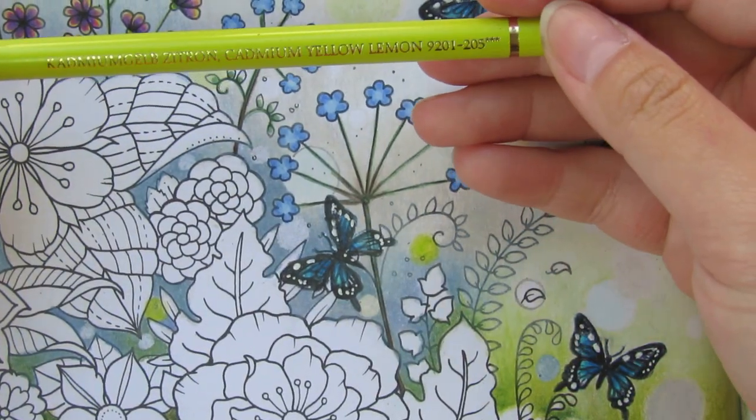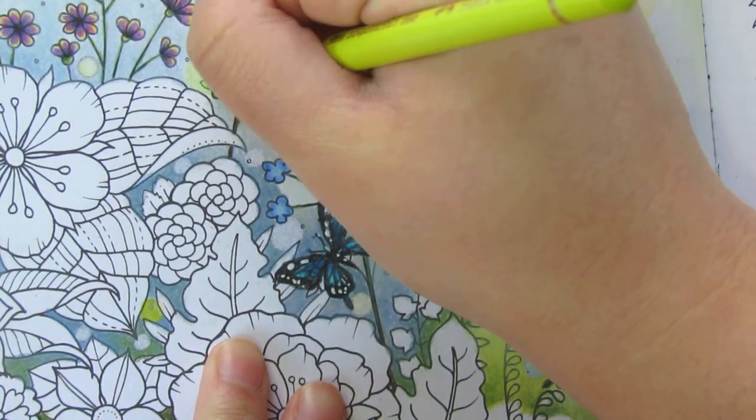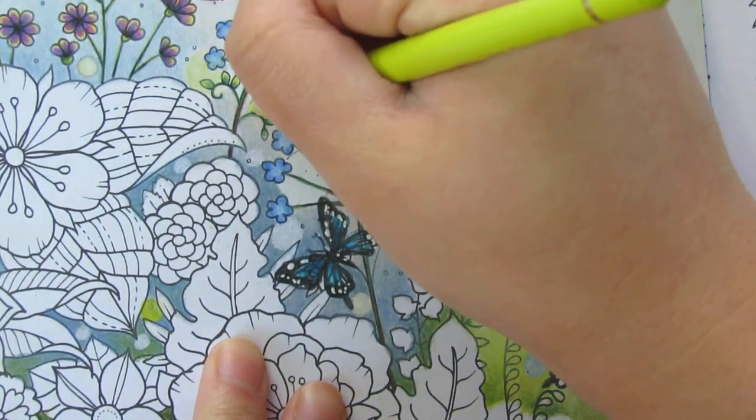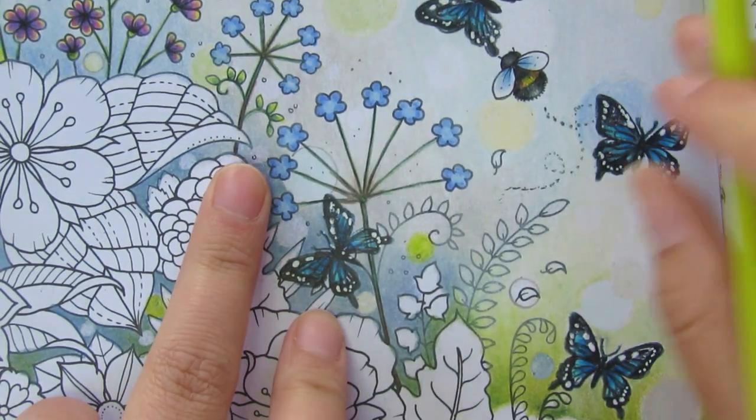And now we're gonna go in with the cadmium yellow lemon and just add it in at the tip of the leaves and just blend the chrome oxide green out.